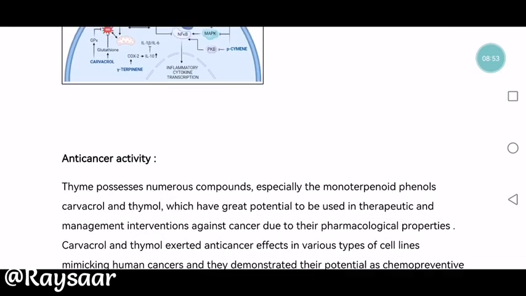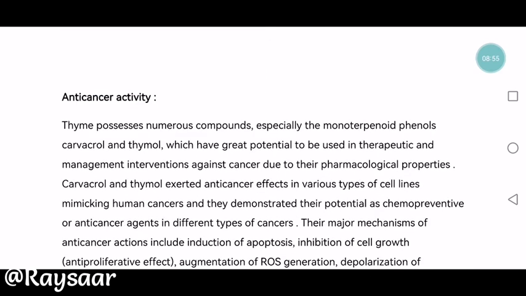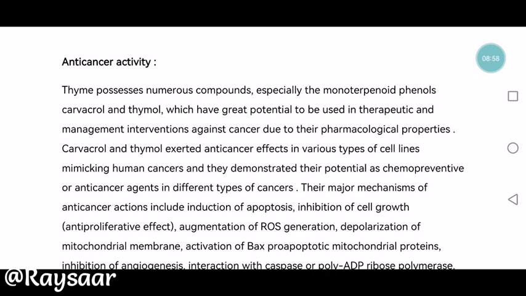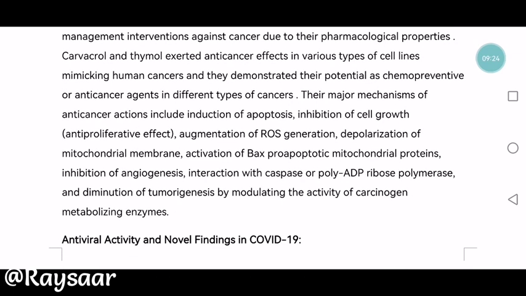Then, anti-cancer activity. Thyme possesses numerous compounds, essentially the monoterpenoid phenols, carvacrol and thymol, which have great potential to be used in the therapeutic and management intervention against cancer. Due to their pharmacological properties, carvacrol and thymol exerted anti-cancer effects in various types of cell lines, mimicking human cancers, and demonstrated their potential as chemopreventive or anti-cancer agents in different types of cancer.